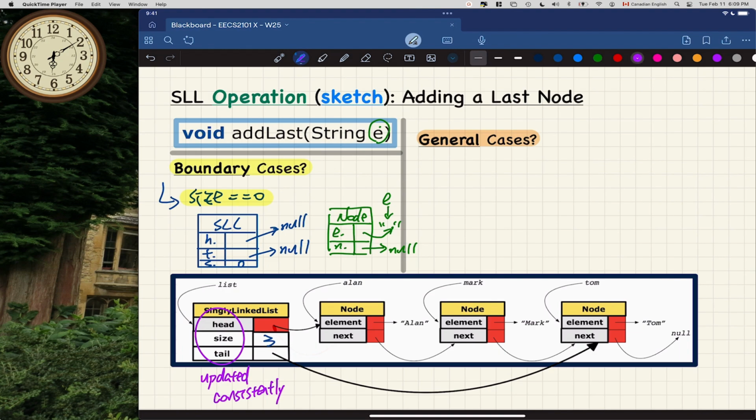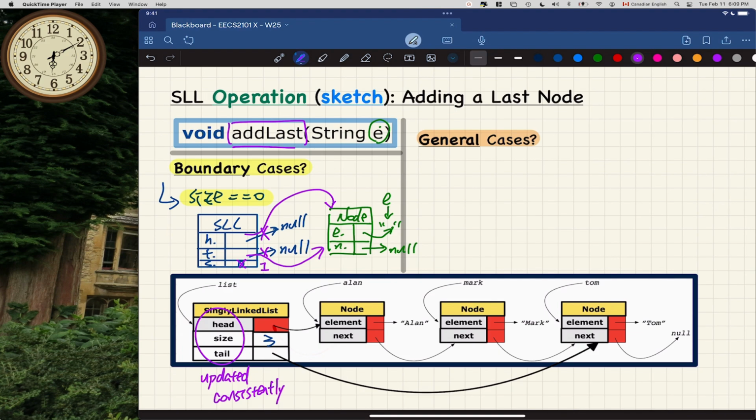Let's now talk about how the add last is going to change the structure, right? Having only this node in the list, we are going to make sure the head and also the tail both point to the same node, right? Only one node in the chain, in the list. And also make sure we increment the size from 0 to 1. So these are the 3 things you've got to do, all right? All right, so you're going to translate that into Java.